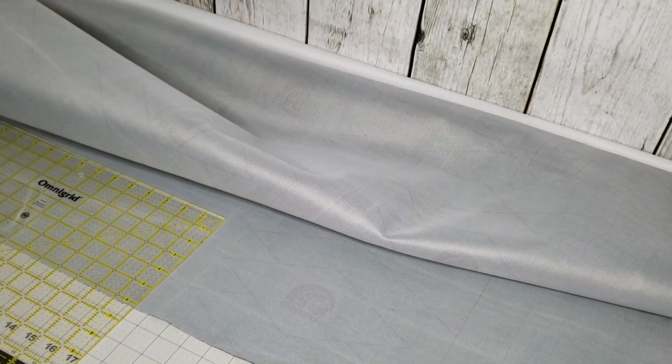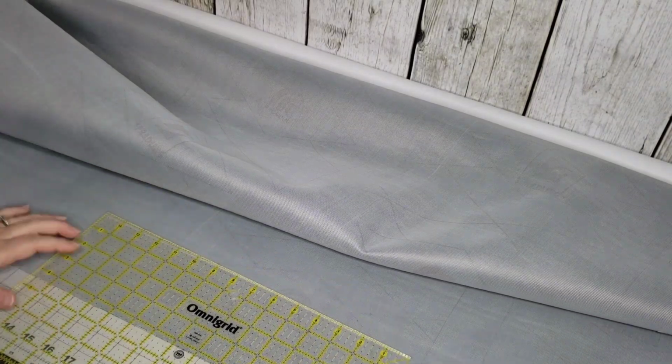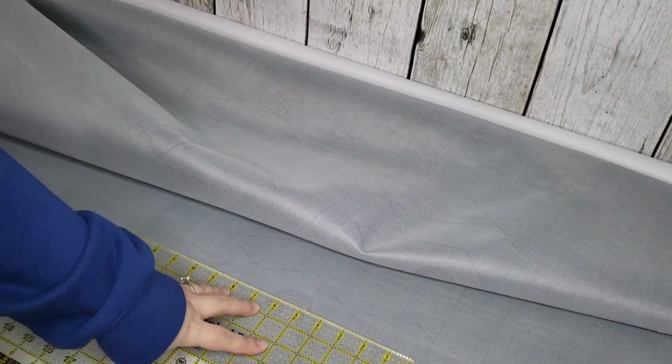Today I will be cutting and interfacing the Emily tote bag by Mormino. For the bottom piece and the accent pieces plus the strap connectors and handles, I will be using a marine vinyl from Joann's.